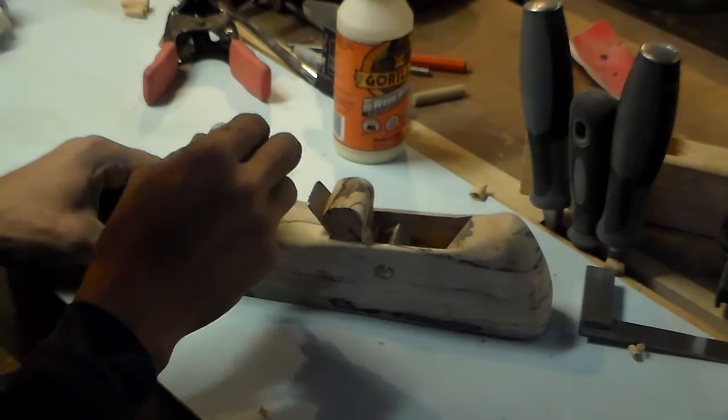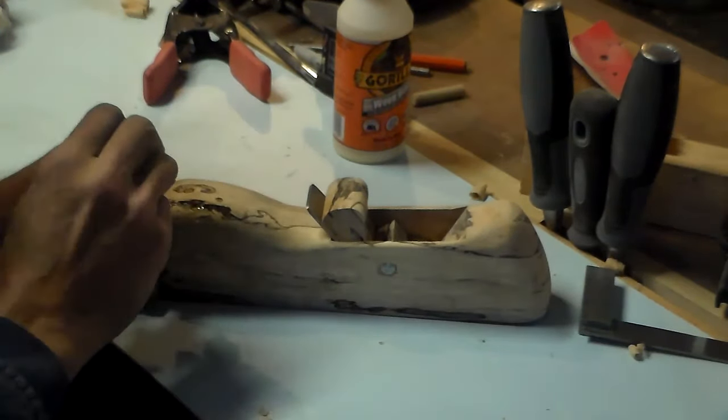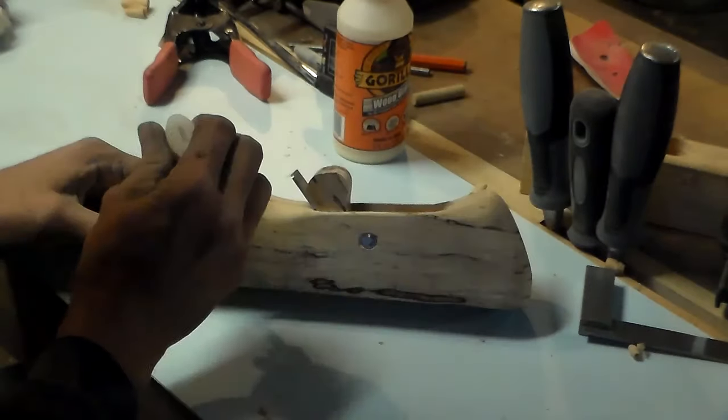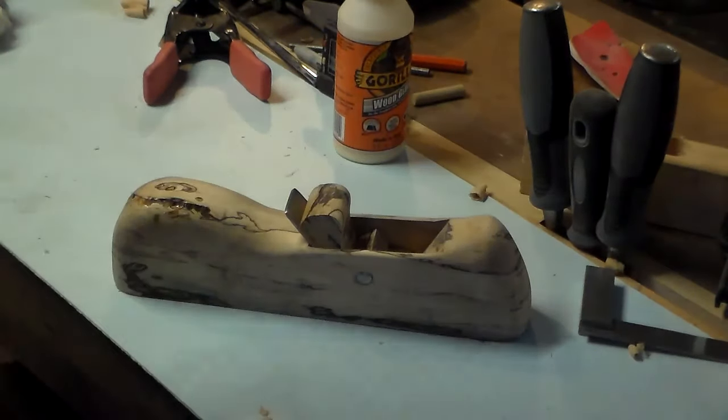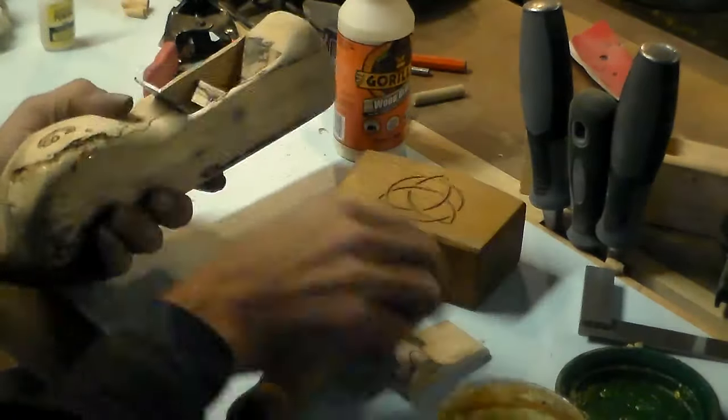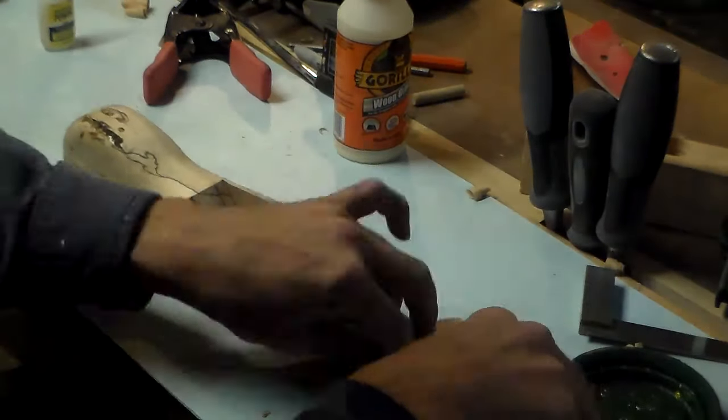There I got the super glue in it and put some boiled linseed oil on it. Spalted woods always look good with boiled linseed oil so that's why I decided to use it, and pecan looks good with it anyway, turns real golden.